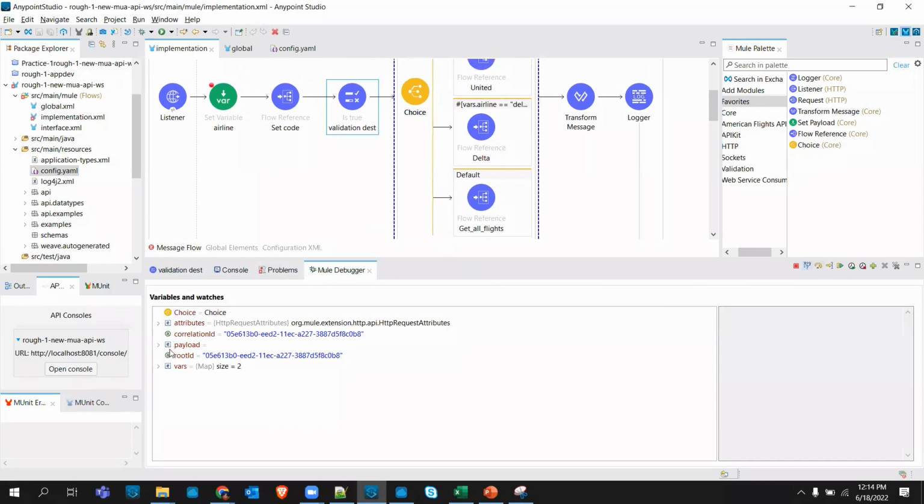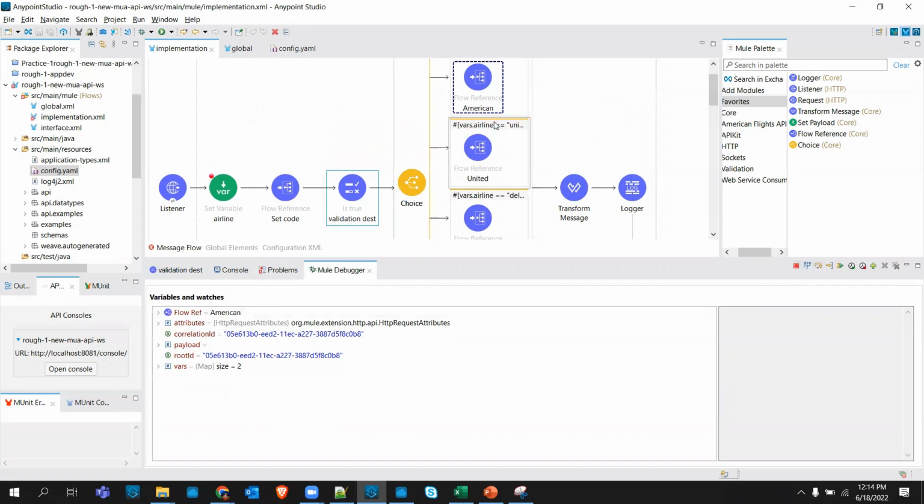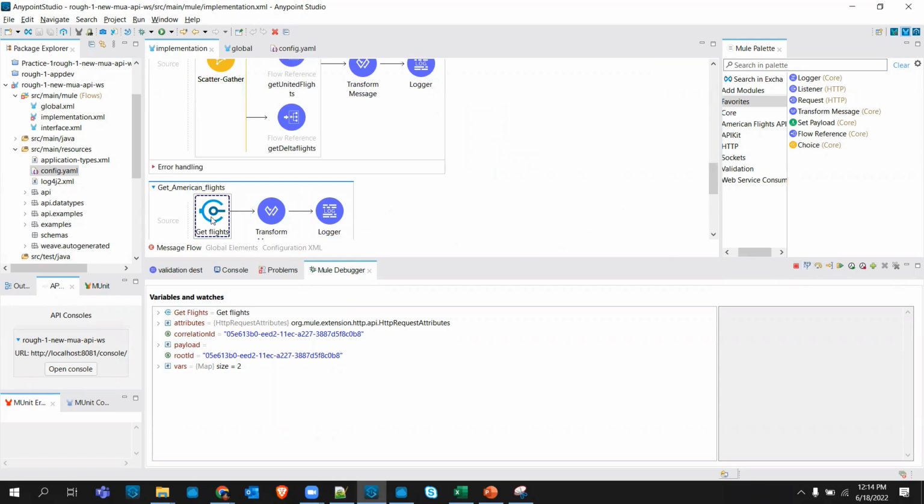So now we have the variable as American and the code as PDX. So the choice block will go to American Airlines, correct? Going to American Airlines, we are under American Airlines. From here it jumped down to here, American, right? Now it will jump to the American airline flow. As soon as we click next, it will jump to the American airline flow.